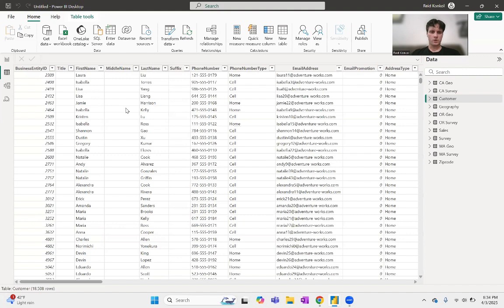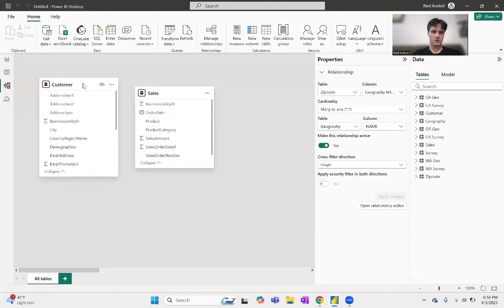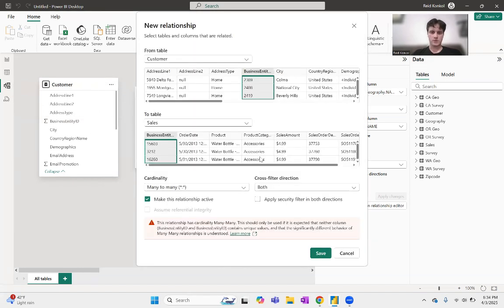All right, so skill number 4 that we're going to be going for is creating relationships between these tables that we looked at. But the main one here is going to be customer and sales ID because they both have business entity ID, and theoretically they should be the same. So all you need to do is just drag and drop here. That's essentially creating a line between the two.